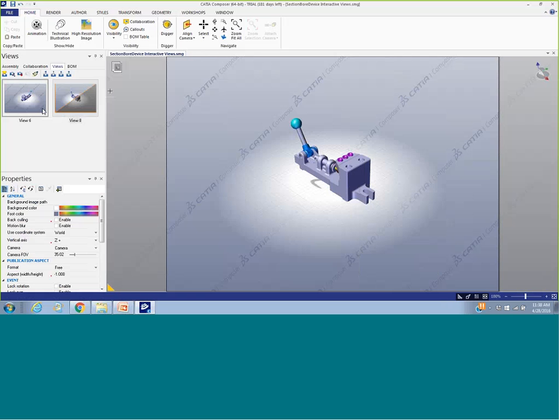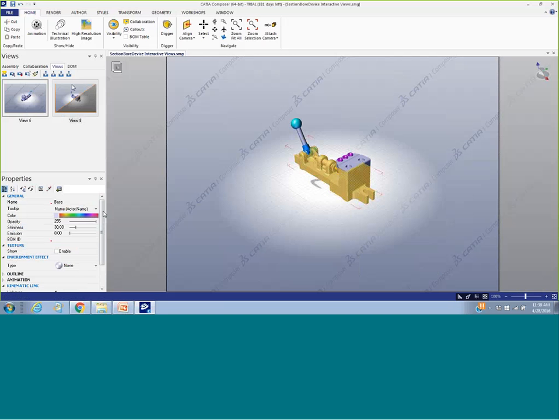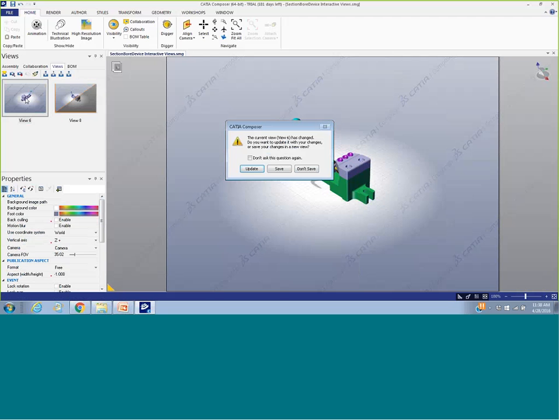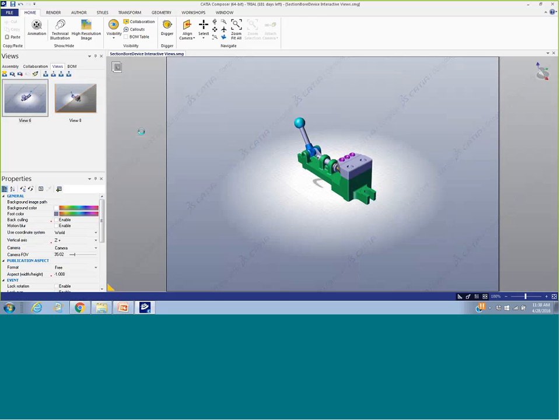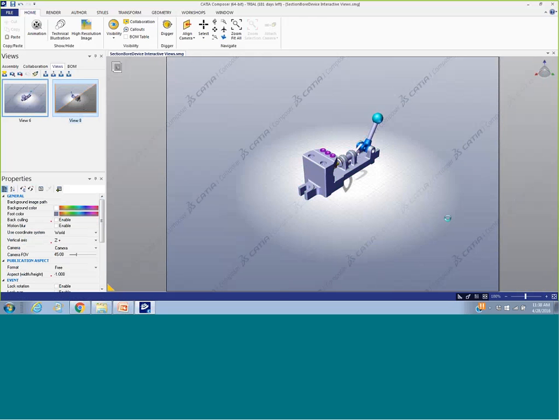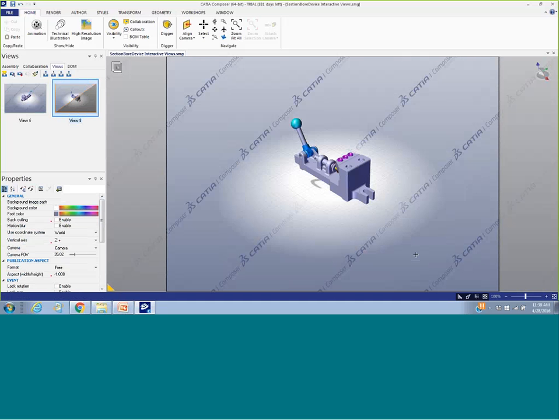Now notice the camera view has the slash going through it. So it remembers simply the position of this particular item. It doesn't remember any other property about it. If I was to come over here and make this thing green, like I showed you earlier, and then come back over here to my view number 6, I'm not going to save this. So if I come back over here to view 8, it's not going to remember that. Even if I'd saved it, it would have gone back on there. Okay, so I've got this thing reversed around right here.